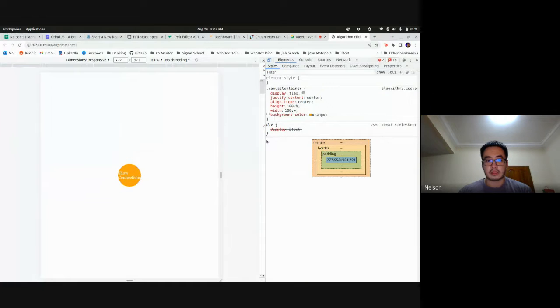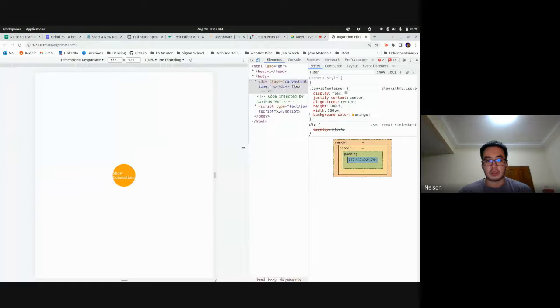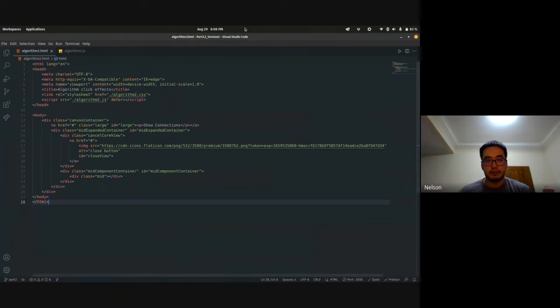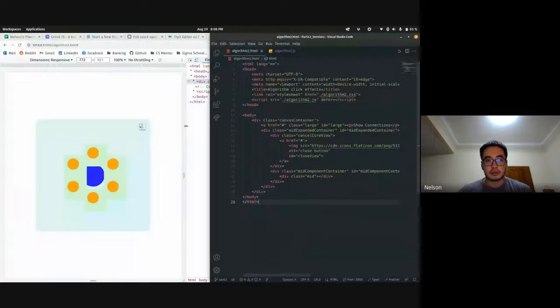So from last week, we were able to display everything else except for the Cochrane component. So we're just going to continue that with the code.